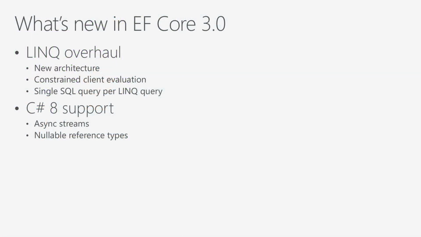Cool. Yeah. The other thing that we implemented in this version is support for a couple of new features of C# 8 that are very useful and applicable to EF. One is async streams. So async streams is this new great feature that standardizes how you consume asynchronous results from some query or from some request. And we basically switched from a custom implementation of this kind of interface to the standard one, that is IAsyncEnumerable of T, so that you are going to be able to consume results from a query from EF using the new await foreach statement.